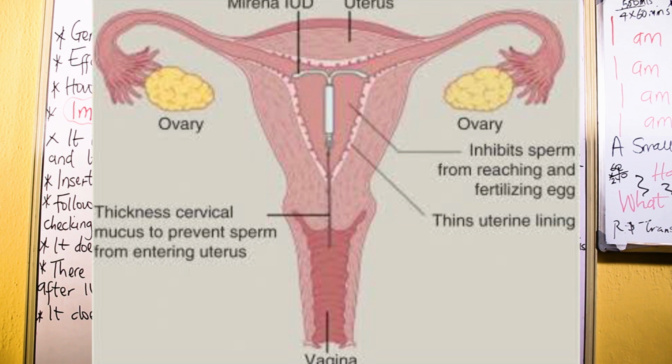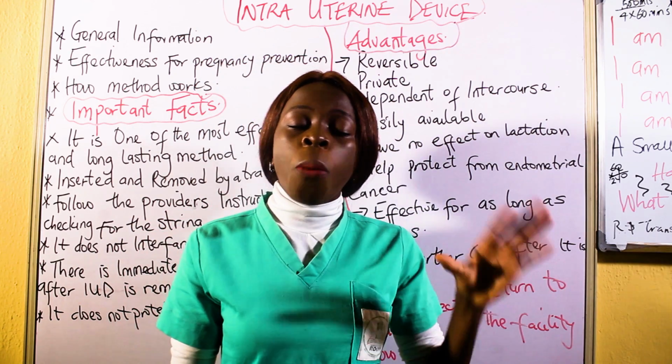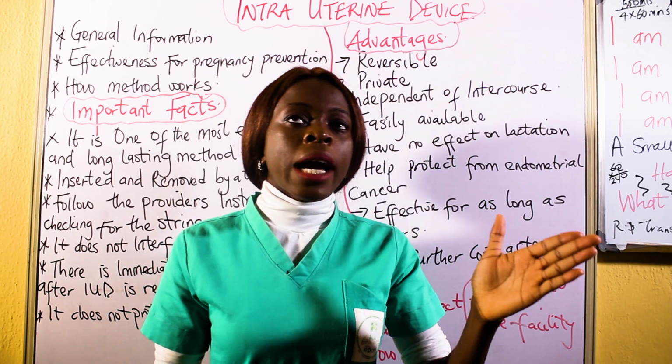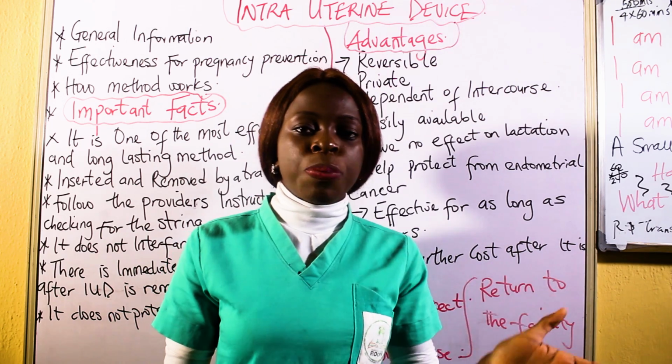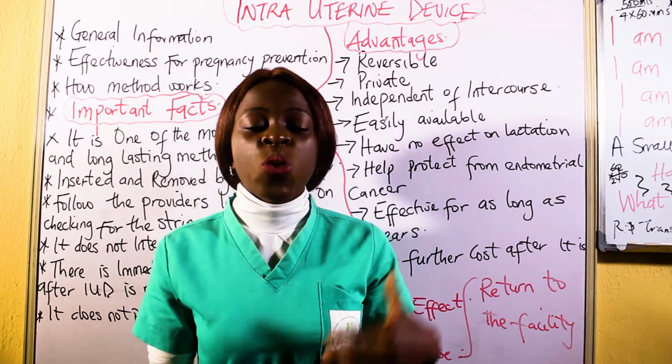After the procedure, you have to get the following information from the provider: the type of IUD you had inserted, the date of insertion, and the date when the IUD will need to be removed or replaced. This is very important information to take note of, so you know by what time you should come and remove it, because after that time you are no longer safe and you are likely going to get pregnant.